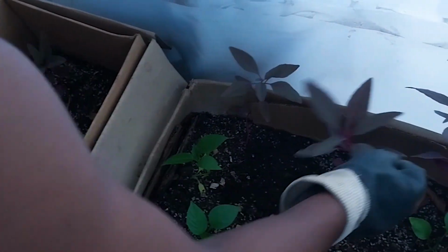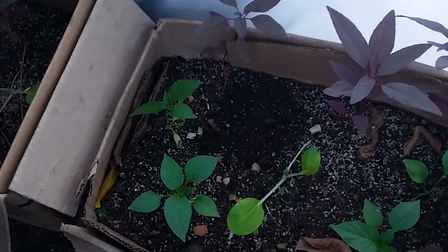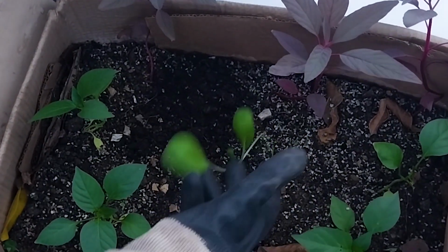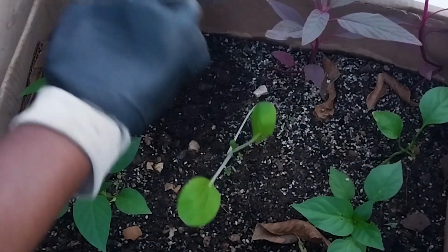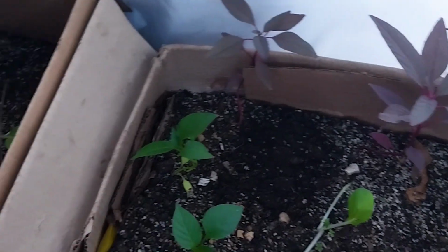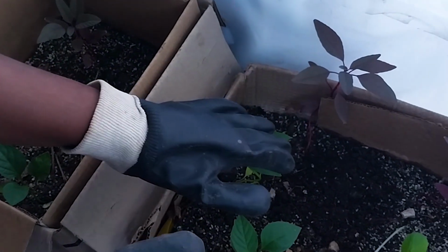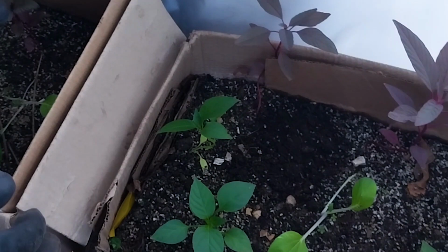They're growing a bit leggy. And also the pak choy, something has been eating the pak choy. So I'm going to take the callaloo and the pak choy out and then plant some seeds in them. So I'll be doing that just now.